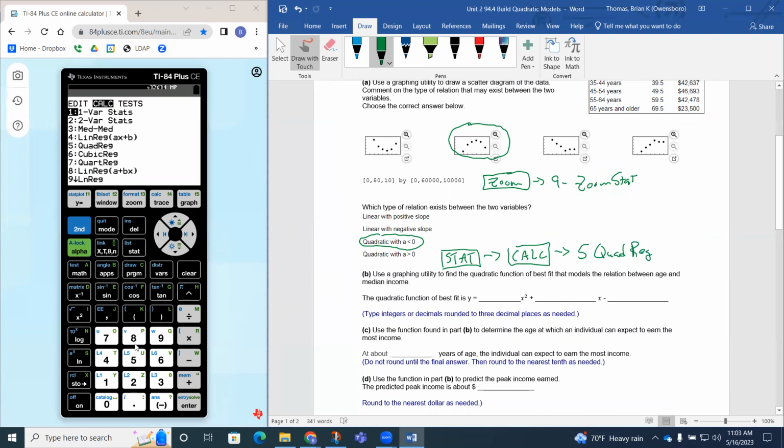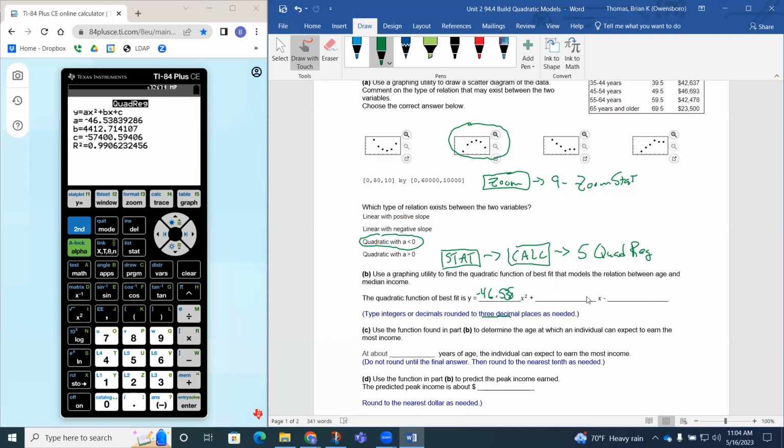So if I choose number 5, notice that we are using L1 and L2, so we'd have to change it there. So if we calculate, notice it gives us our coefficients of our A, B, and C. So we have the coefficient of x squared is going to be this, and we do want to round to 3 decimal places. So that's going to be negative 46 point. Is it going to be 538 or 539? Since there's a 3 after the 8, it's going to stay at 8. 538. Notice that coefficient is a negative, so that means it does open down, like we were saying. A is less than 0.